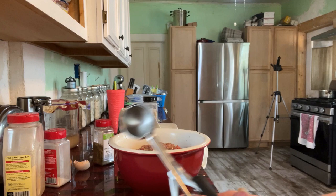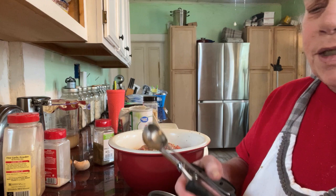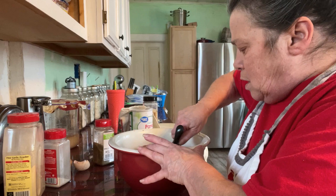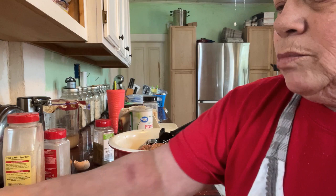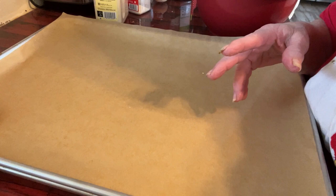I think this one's a little too small. This one might be a little too big. I need to find something in the middle. So, I think I'll just take half of it and then just roll it into a nice little ball and put it down on our parchment. Okay. Can you guys see that?